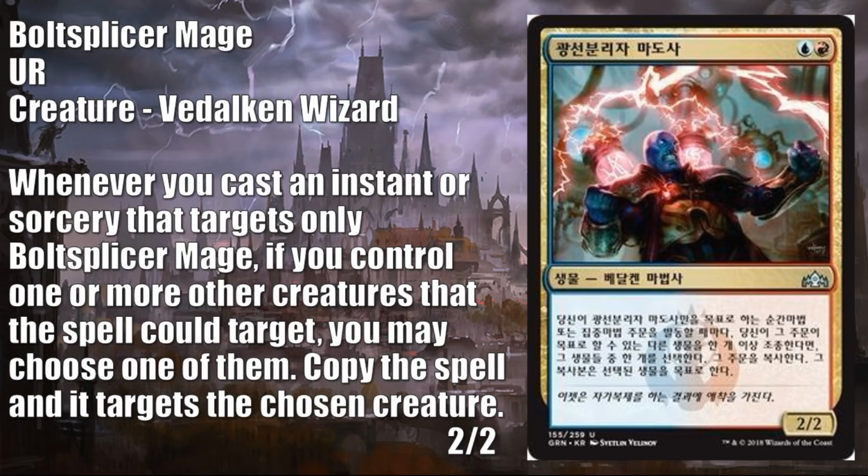In Limited, I'll play this and probably be pretty happy with it. It's a 2/2 for 2, even if it is two different colors. Maybe it's more of a turn 3 drop some of the time. But if I have some instant combat tricks or some sorceries that are going to buff my stuff temporarily, I might find value here.